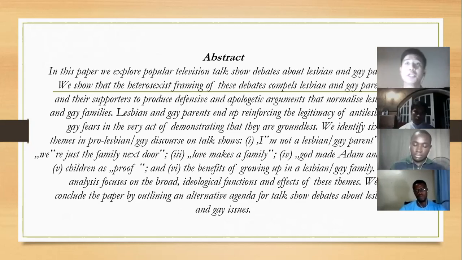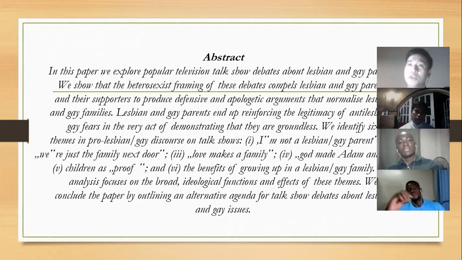So in this paper, we explore popular television talk show debates about lesbian and gay parents. We show that the heterosexist framing of these debates compels lesbian and gay parents and their supporters to produce defensive and apologetic arguments that normalize lesbian and gay families. The question the paper seeks to answer: what is the role of talk show debates in the portrayal of the realities of gay and lesbian persons and parents?